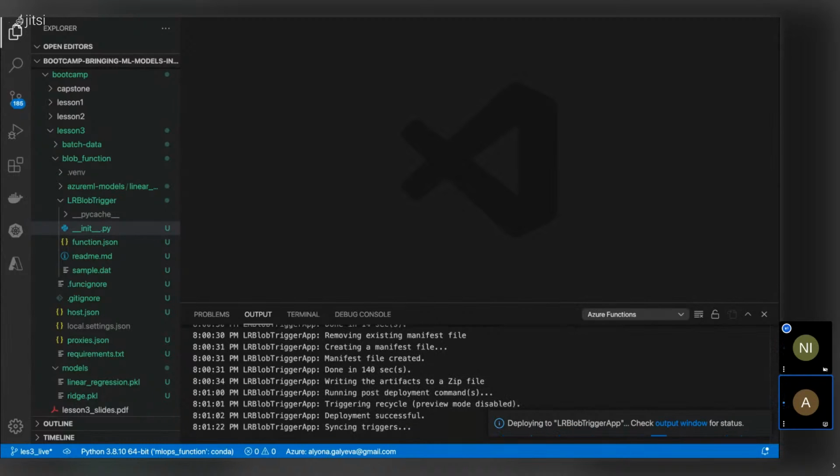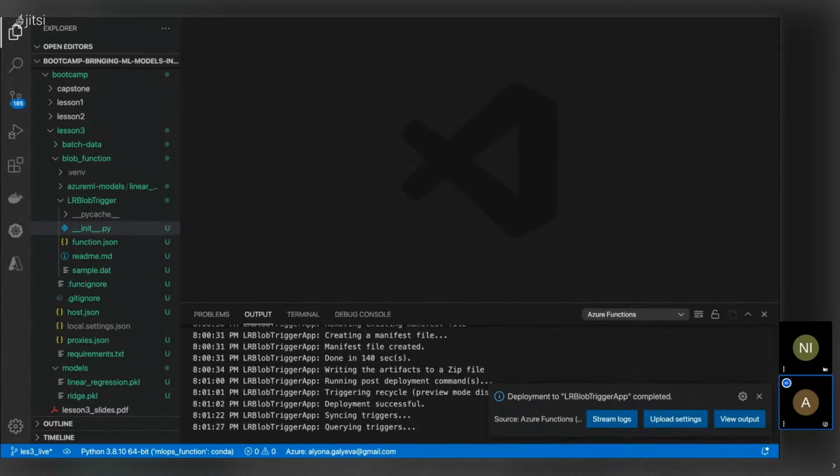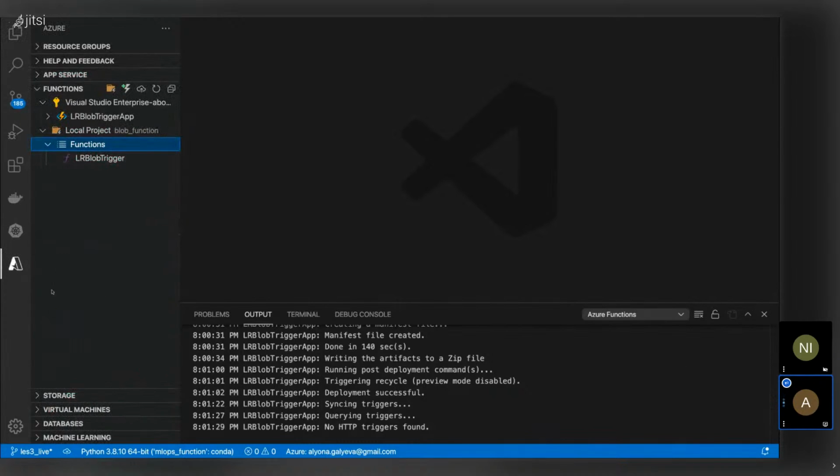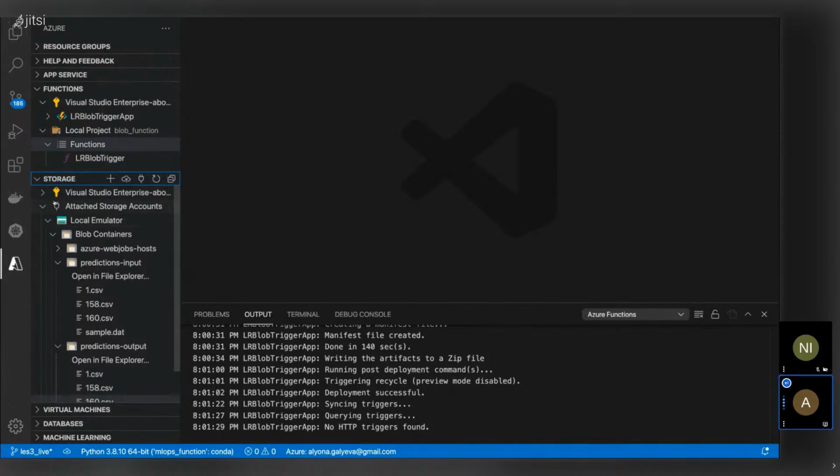Actually not. With the free trial, I also got some questions. But wait 1 second, deployment is completed. Let's check whether it's working or not, because that's the most important piece. Where I'm going right now, I'm going to real storage. Don't confuse it, it's the local emulator.